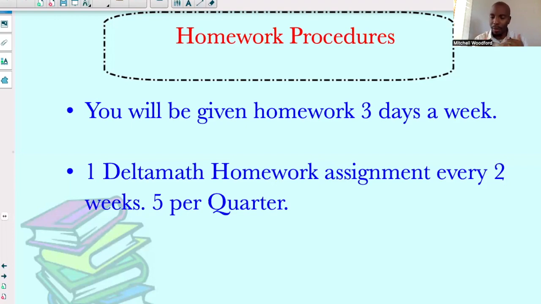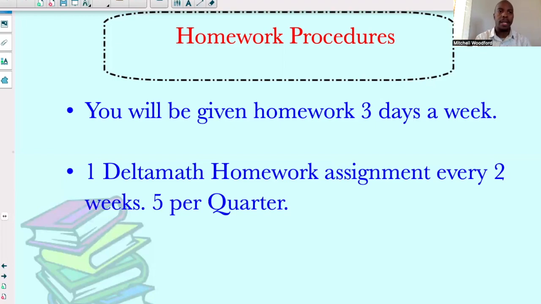So let me make sure I'm aware you're listening to me. Starting from the first day of school, 2 weeks after that date, normally ends on a Friday, you have a Delta Math that's due. Now, this Delta Math homework might be about 30 minutes long. So you cannot wait until the very last minute to do it. It can be anywhere from 30 minutes to an hour long. I would not wait until the last minute to do it because there's a lot of content I'm giving you so you can practice and get well. In addition to that homework that happens on Delta Math every 2 weeks, there is homework also on Delta Math 3 times a week as well, just so you're aware.